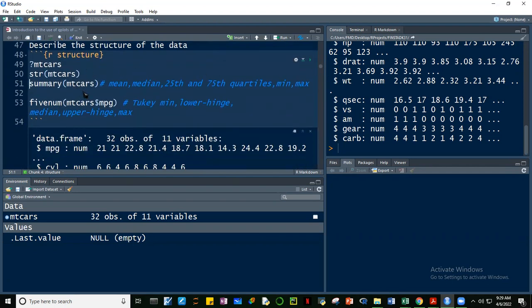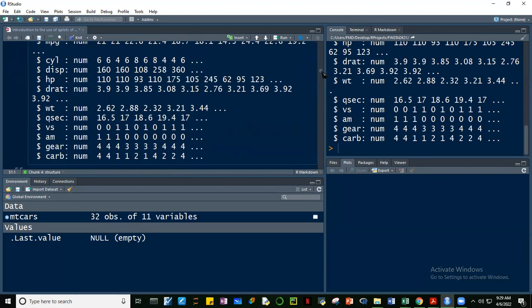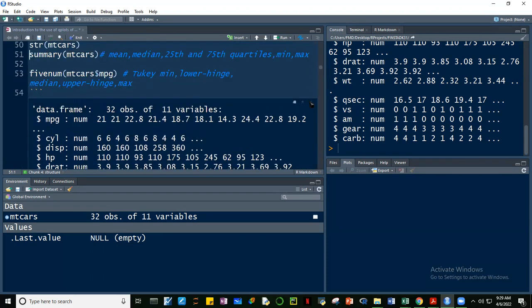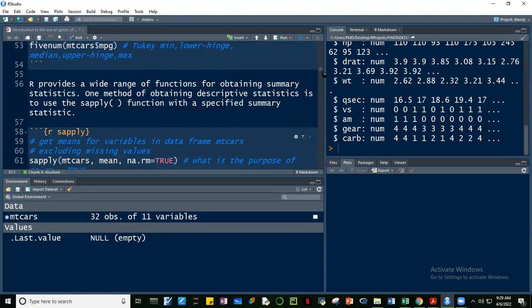We can also summarize the data. Have a summary. This is just descriptive statistics. It gives us the mean, the median, the minimum value, which is the percentile 0, the maximum, which is P100. Okay, and this is the quartile 3, quartile 1, etc. Can also use the fivenum function. Okay, this gives us the minimum, the median, just like the summary. Okay, I will not run that anymore. Okay, let's proceed. We're just reviewing what we did.